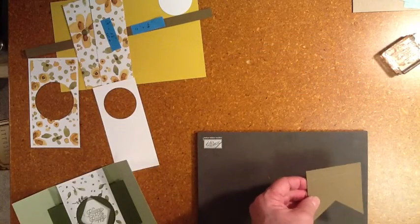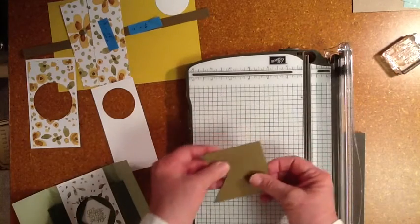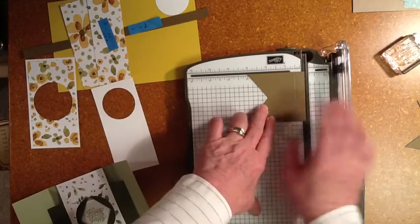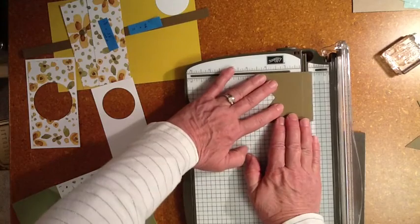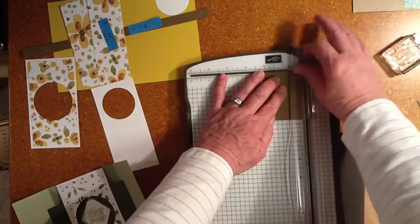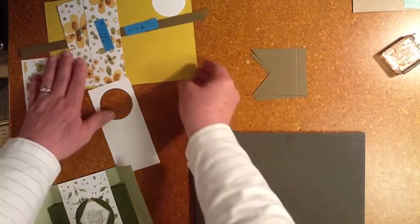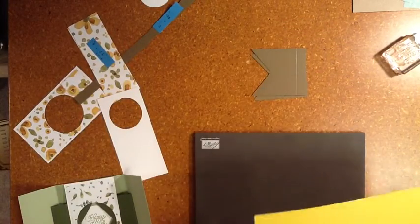And then you're going to use your trimmer and put the cardstock on your trimmer at 3 inches and cut it off with your blade. And then at 1/2 inch from that edge, you're going to score it. And do that with both pieces. Okay, so I think we're ready.